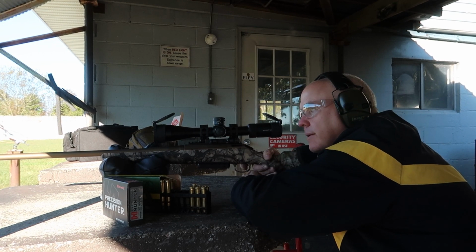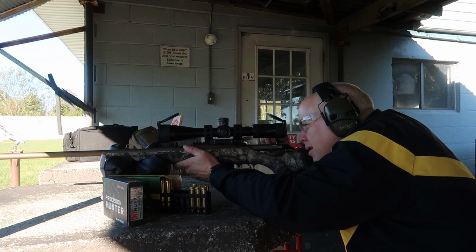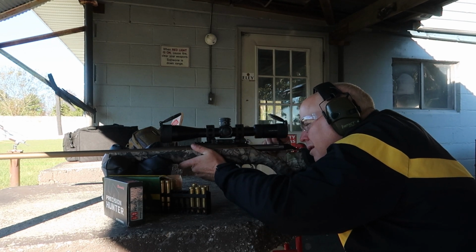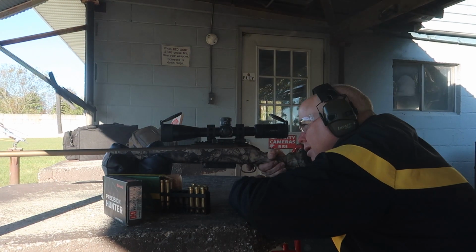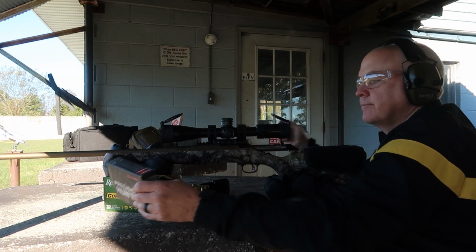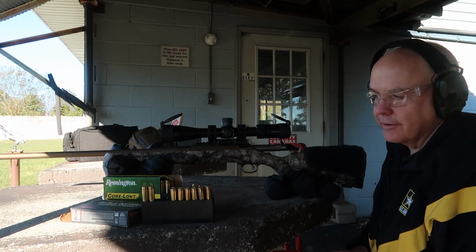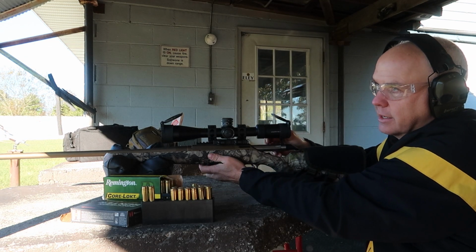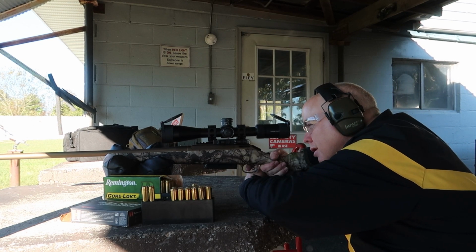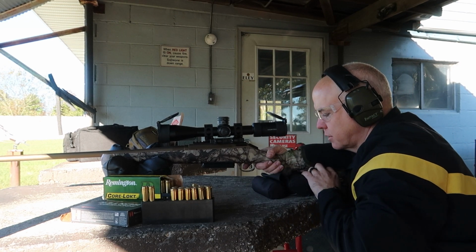Okay, I'm going to shoot lower right. That stuff just shoots good. I'm going to try these one more time. It's the difference between $35 a box and $60 a box, but I want it to work. So I'm actually going to shoot at a different target. It's going to be the lower right, but I'll show you the actual targets later.